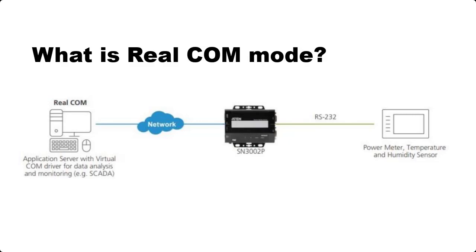What is Real-Com mode? Real-Com mode is recommended when your host PC uses legacy COM-based software and needs to connect with multiple RS-232 serial devices. This mode treats all SN serial ports as if they were directly connected to the PC and allows data to be transmitted securely over a network.